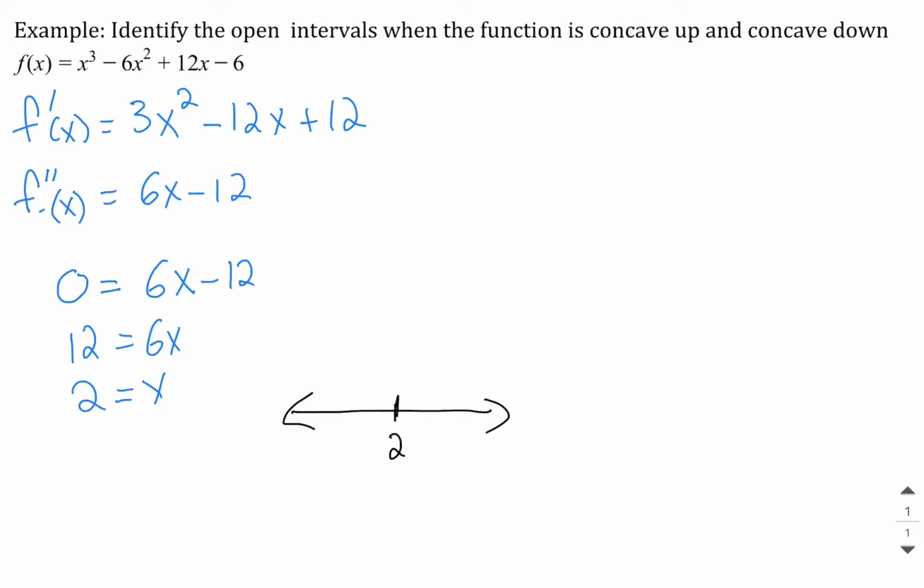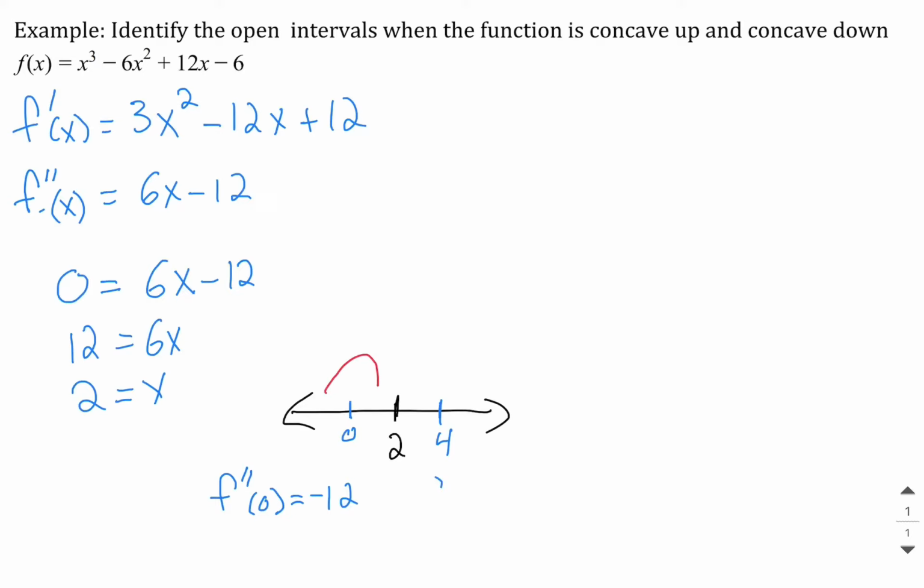Now you guys might have multiple test cases. You might only have one, multiple critical points as well, or just one, or maybe even none. That'll just help you decide what your answer is going to look like. So when we test, I'm going to test 0 over here to the left, and then let's test 4 over here to the right. So when I substitute into our double derivative, f double prime of 0, we end up with negative 12. We get a negative number. Negative number means our concavity is concave down. So at that point of the graph, it should look like a frown.